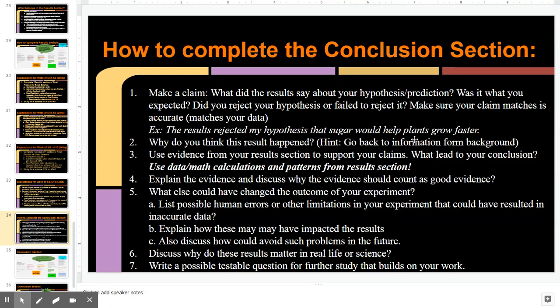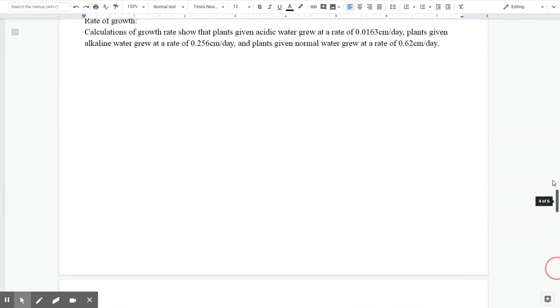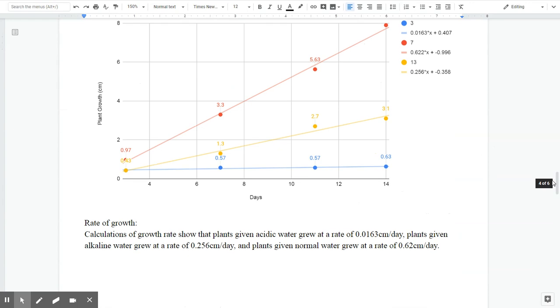The last thing is explaining the actual value of the evidence. Why is the evidence good? Why should you trust it? And you can see here that I'm saying this data is based on at least three trials tracked over two weeks. And then in addition, the pattern seen is clear because the lines of best fit are very close to each of the actual data points in the data, which is usually a good indication that your data is trustworthy. You can see how the lines of best fit are mostly almost all touching those points, nearly touching those points.